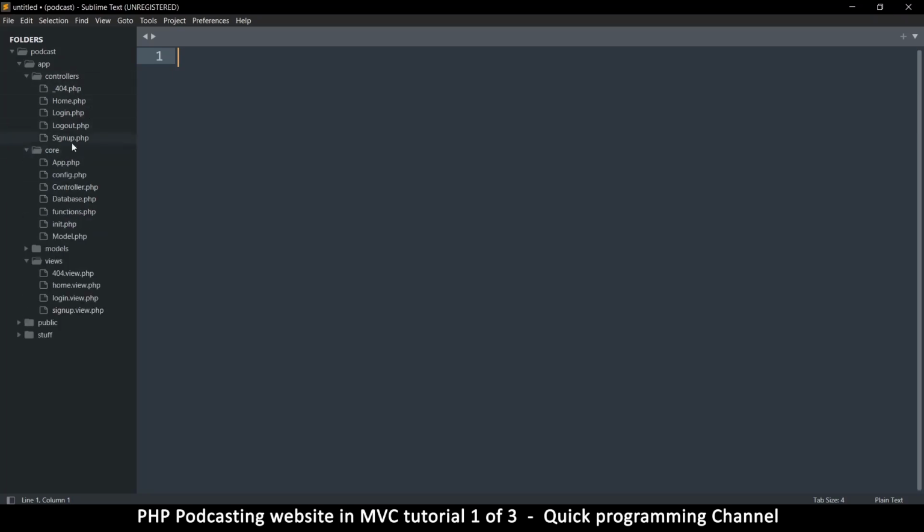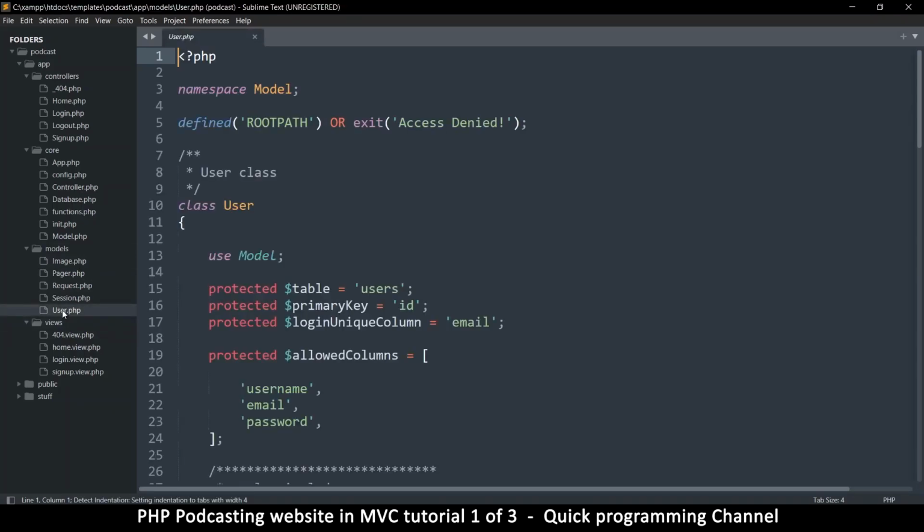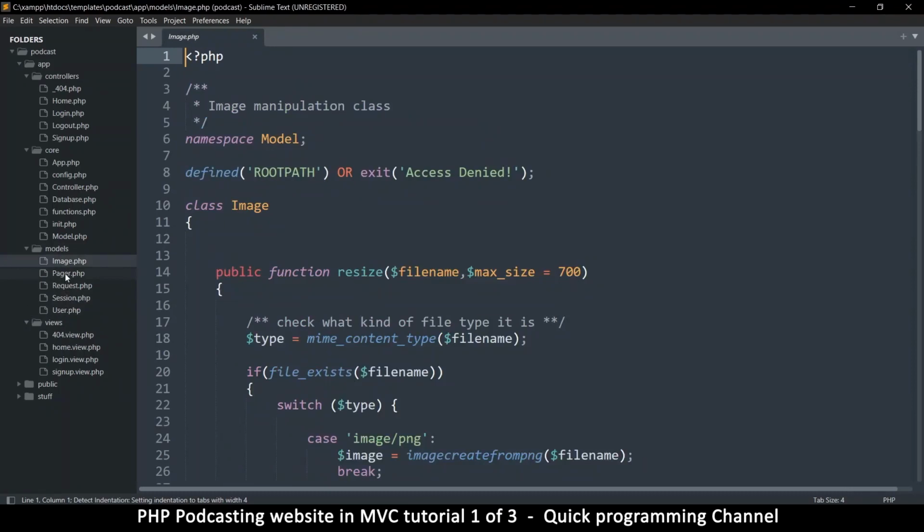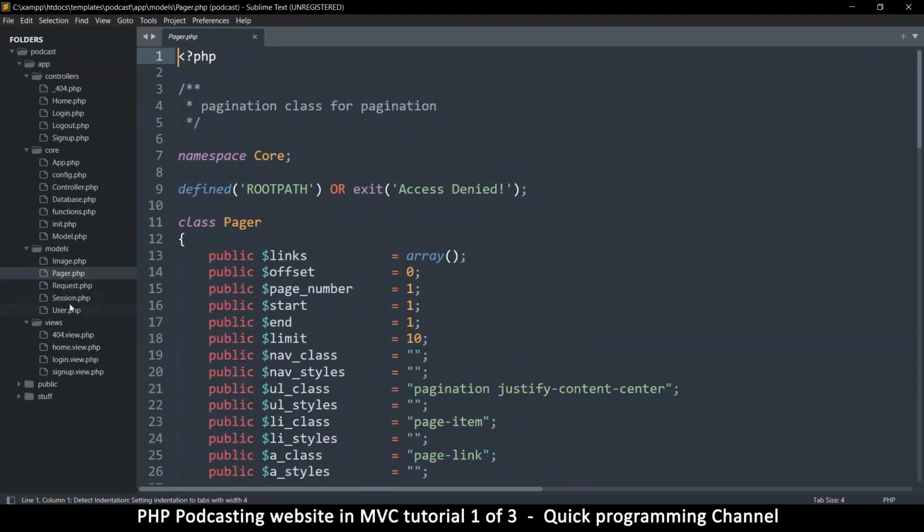The core contains all the core necessary files that make the framework run, and the models contains all the classes that we use. Each table connecting to the database should have a class of its own here. For example, the users table has the user class here, but the others are just classes that we use for different things, for example, resizing images. The pager here is for pagination.